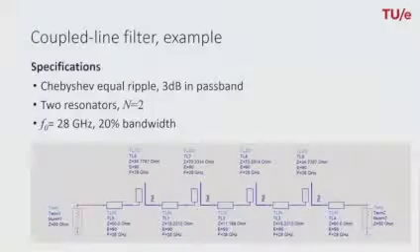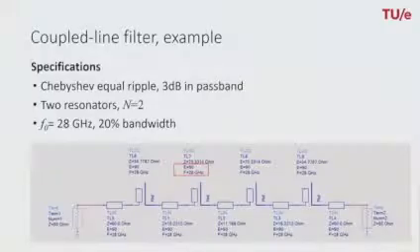If we design such a filter using the equivalent circuit, which I just introduced, the design in ADS would look like this. And you recognize the three coupled pair sections, and in the middle you recognize one of these coupled pair sections having two open stubs connected in between by a lambda over 4 transmission line. And that's also indicated in the simulator that E, which represents the electrical length, in this case is 90 degrees, so it's lambda over 4.